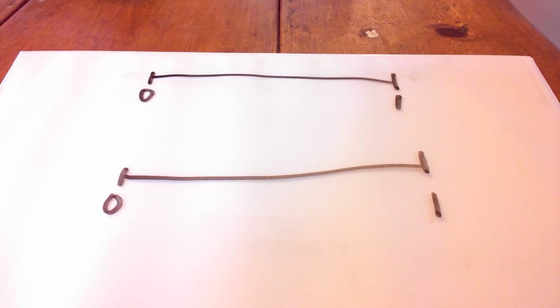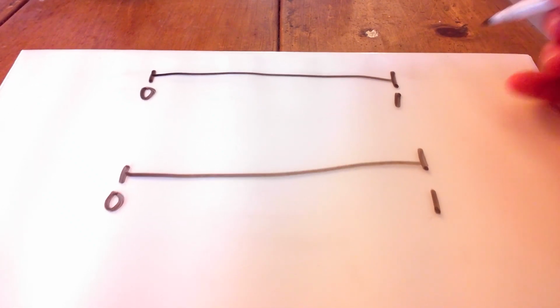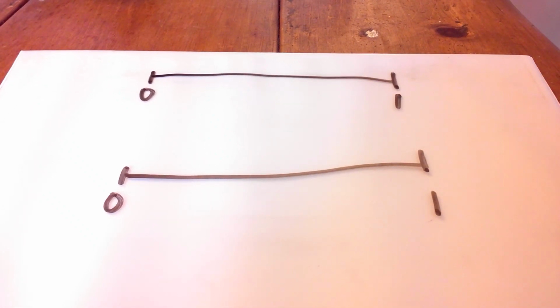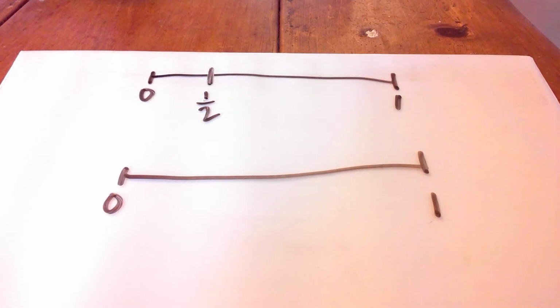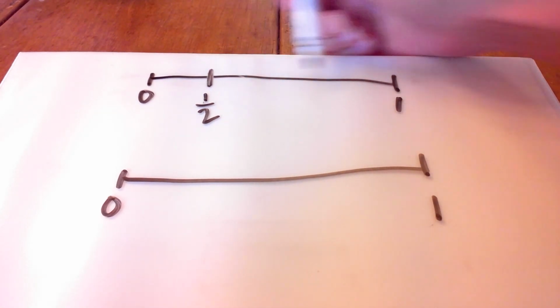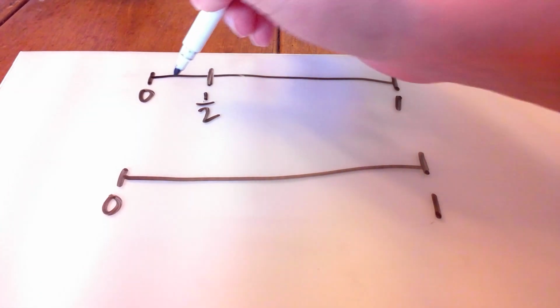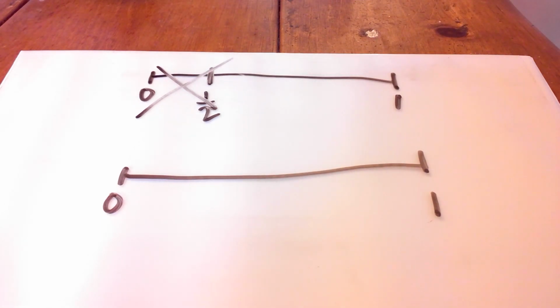So if I have 1/2, it means I need two equal pieces. One thing that's important when you're splitting number lines, you want to try to get them to be equal. Because remember, fractions are equal parts. So it's not going to be perfect because I'm not going to measure, but I'm just going to eyeball. So obviously, if I mark right here 1/2, I don't even have to measure. I can tell right away that this half is not going to be equal to this half. So that is not going to be accurate or correct.